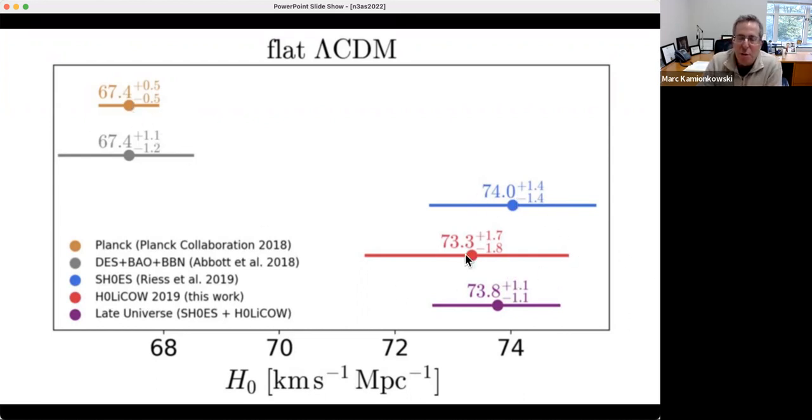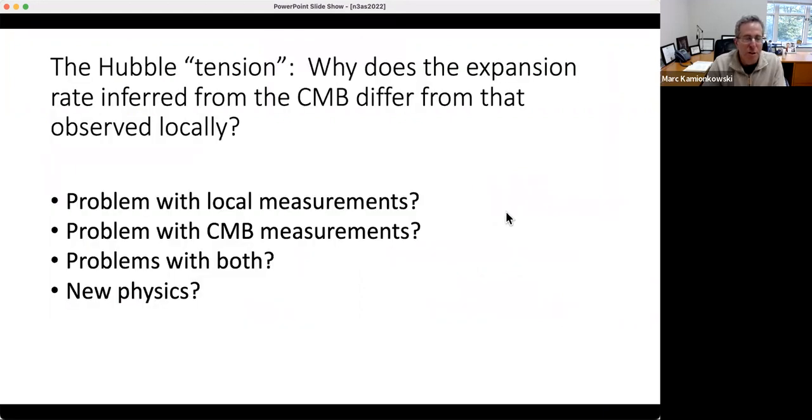And then there are values coming from what we call local measurements, which typically involve type 1a supernovae, which are believed to be standard candles that have been calibrated to sources in the Milky Way. These give us a value for the Hubble constant closer to 74. So this is called the Hubble tension. It should probably be called the Hubble discrepancy. The term tension arose on the order of 10 years ago, when there was a 2 sigma-ish discrepancy, but now the discrepancy is greater than the 5 sigma level, and so we should really be calling it a discrepancy.